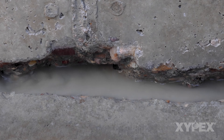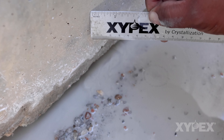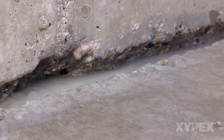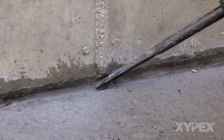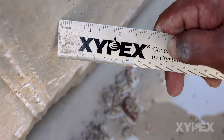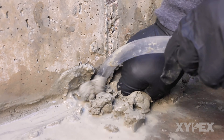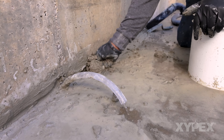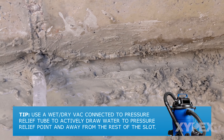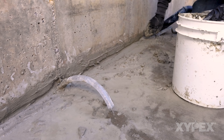In areas of high volume or high pressure water flow, the slot may need to be chipped deeper — typically 2 to 2.5 inches or 50 to 62 millimeters deep — to allow a thicker plug of Patch and Plug to be installed. Additionally, at the point of highest water flow, a pressure relief tube may be installed. This is done by chipping deeper into the slot, 3 to 4 inches or 75 to 100 millimeters, at the point of highest water flow, and using Patch and Plug to secure an appropriately sized tube. This tube allows the water to flow out of the leaking point while installing Patch and Plug up to the pressure relief point. Using a wet-dry vacuum connected to the pressure relief tube normally helps further by actively drawing water to the pressure relief point and away from the rest of the slot.